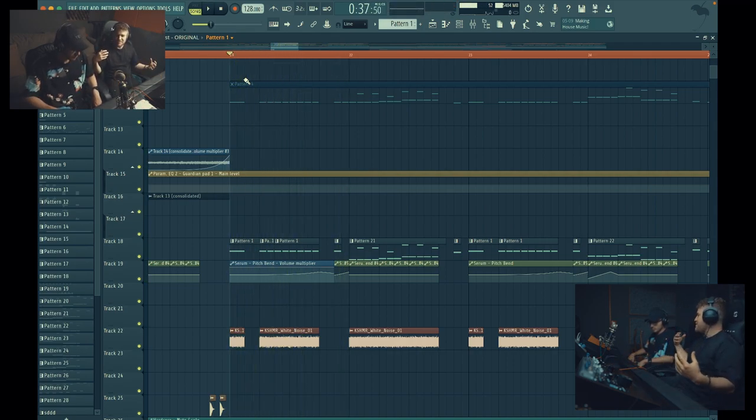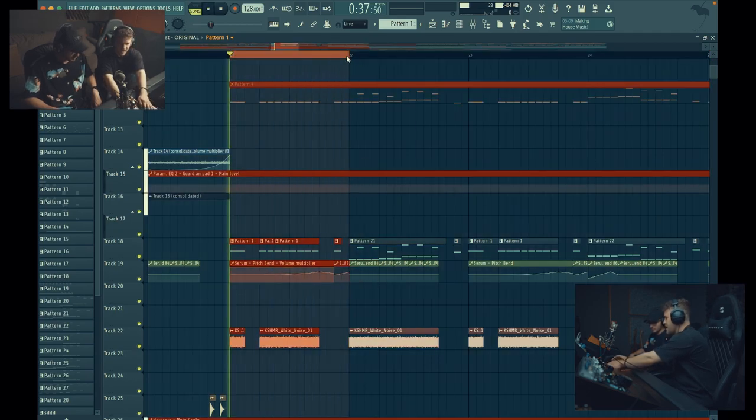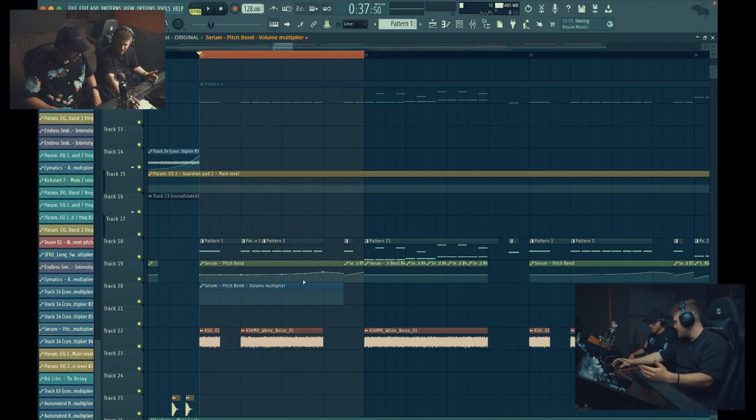But then we were like, bro, this sounds good. And we were repeating this over and over again. And we're like, bro, what else should we do? Definitely. And we try to automate pitch bend.